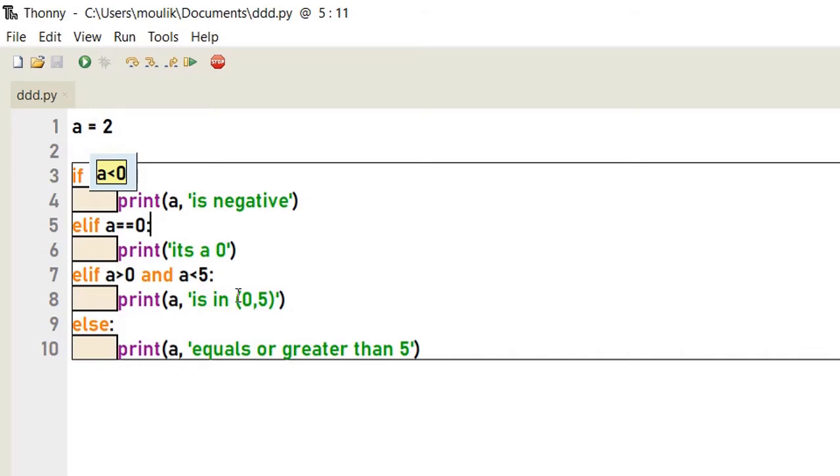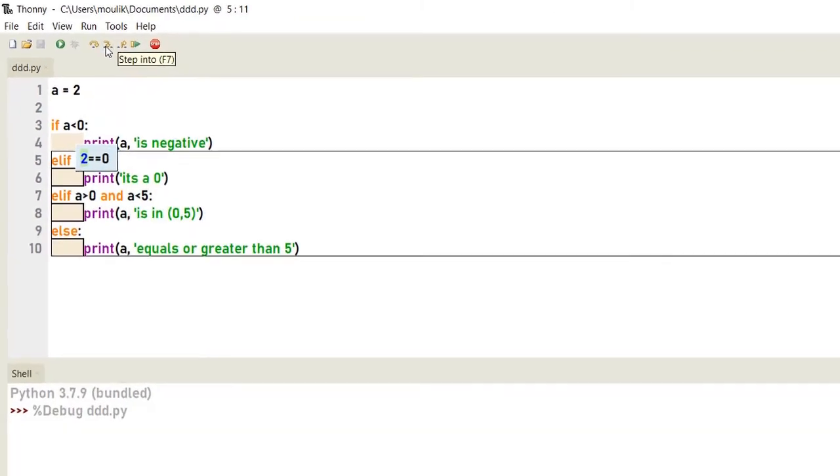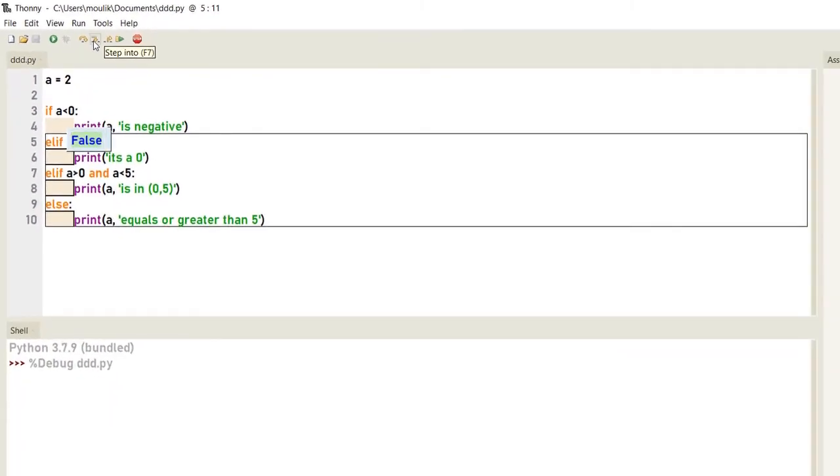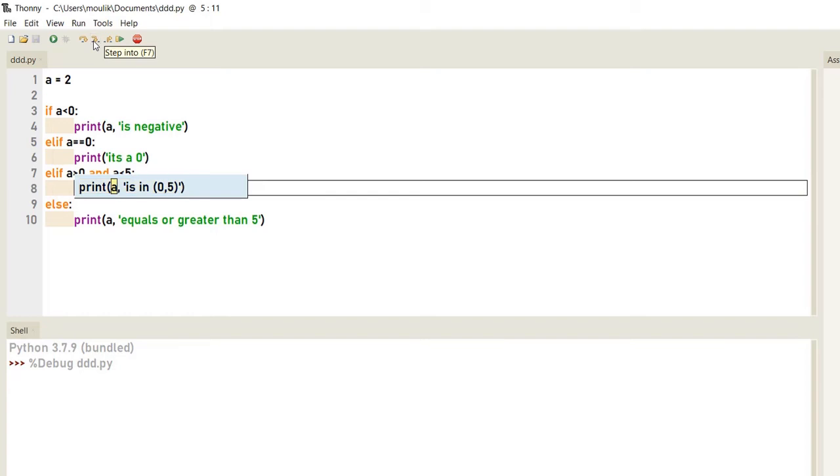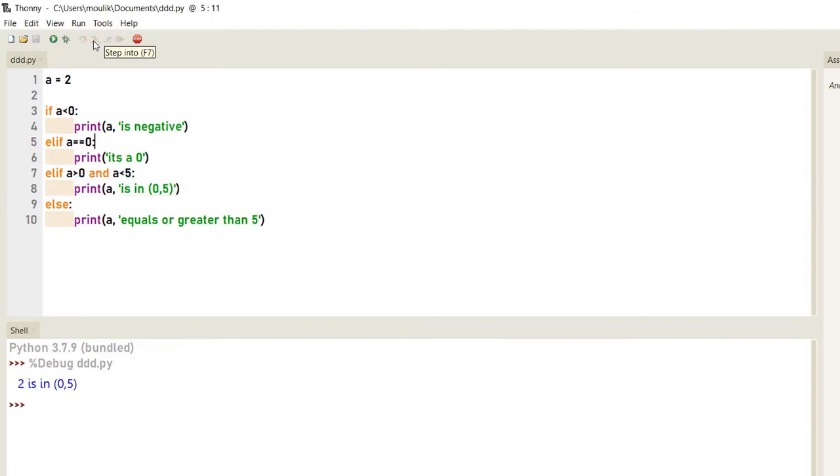Okay, and you can't write the elif statement after the else statement. So the elif statement always comes after the if statement guys. Okay, so I'm just going to give step into. So now it is in the elif statement, and it moves to the option B, and you can just come over here and debug it. I'm using Thonny IDE, and you could see it has printed out. So basically the elif statements are just options, and also you can add multiple elif statements, remember this.